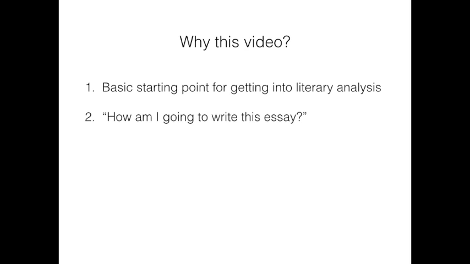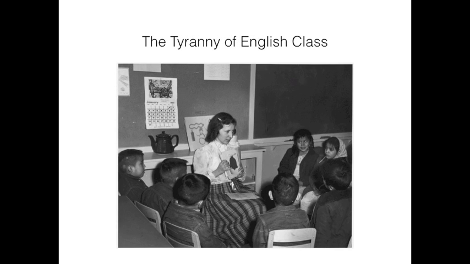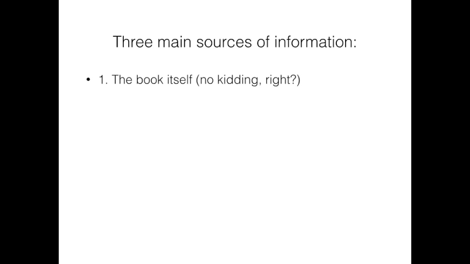So let's say you've got a book that you want to analyze, or that someone else, like for example your English teacher, wants you to analyze. There are three main sources of information that you can try to use to help you interpret or understand that book, or poem, or play, or essay, or whatever.